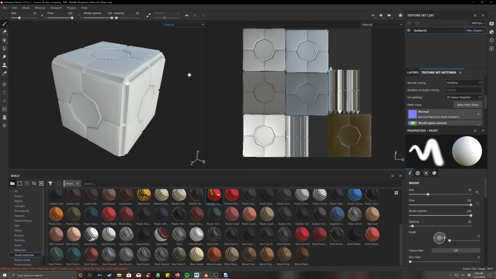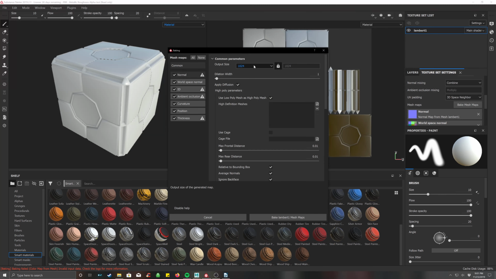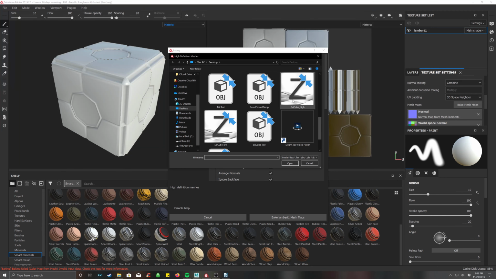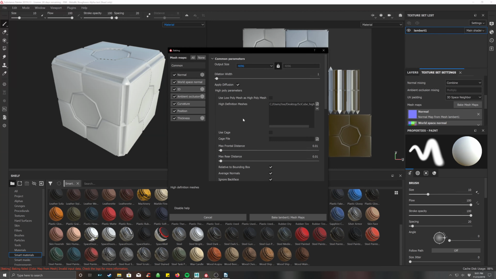So I do have a high poly, so I want to use that. I'm going to go to Bake Mesh Maps, make sure this is set to 4096. I'm going to untick that. I'm going to go here and grab the FBX of the high poly, hit open.